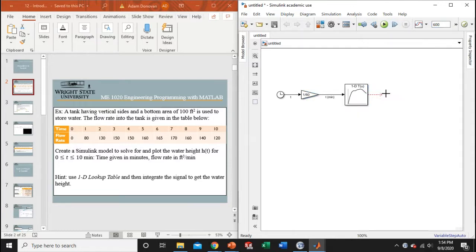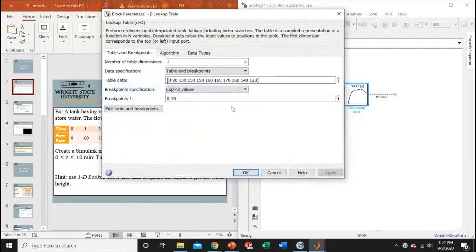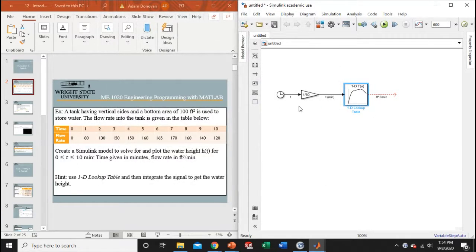And so now my output is in feet cubed per minute. And that's my flow rate, right? I'm going to do a slightly different solution than the one on the next couple slides. I'm just going to keep the table data exactly the way it is, and I'm just going to label my units as I go. This is actually a really good practice in both Simulink and MATLAB as you start to solve real problems. You want to try to label what the units are too, so that if you come back to it, or if you just use it in general and want to understand what the units are, and maybe do some unit conversions as you're going, you can do that.